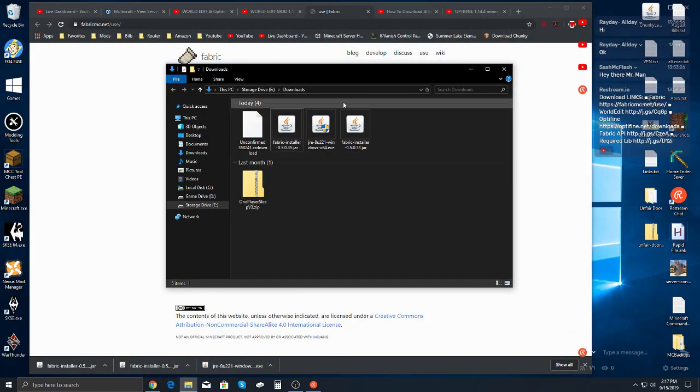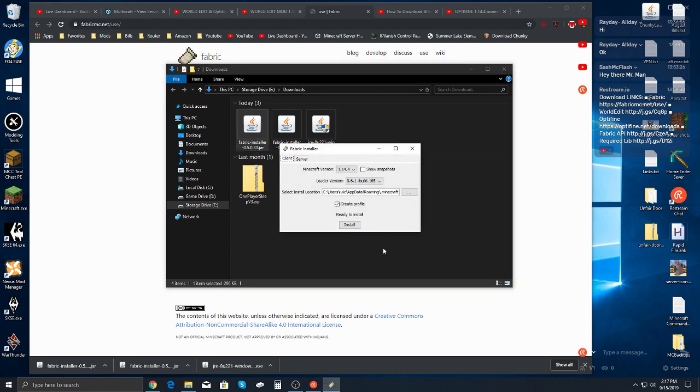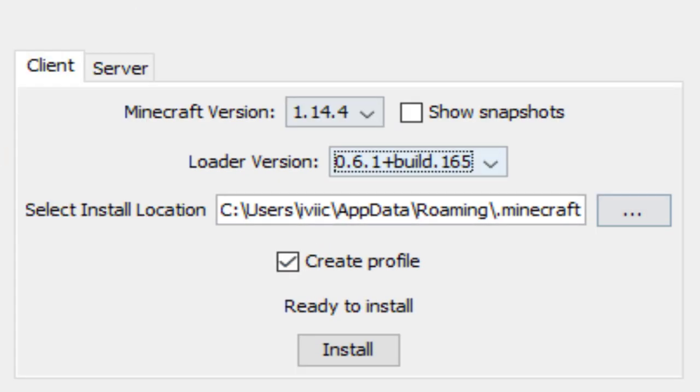So now we want to go back to downloads here, and you want to go ahead and do the Fabric installer, the 0.33 build, not the 35. So I'm going to go ahead and click on the 33. This is the same one I have, so it shouldn't affect anything. You can use the current version build as long as it's the 33. It should be okay. We can go ahead and hit that. It's going to say done. It has now created the profile.